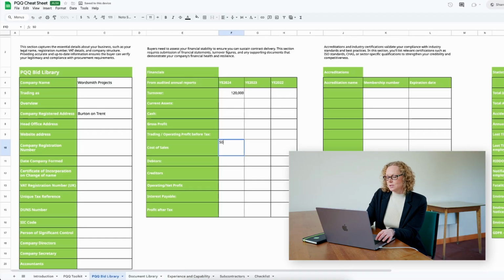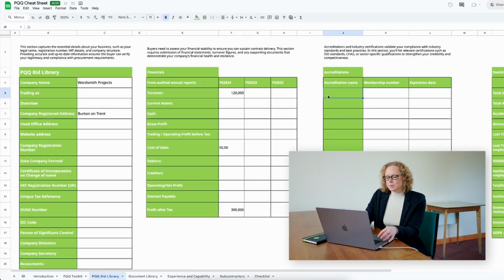But for example, let's say our turnover was £120,000, our cost of sales was £50,000, and our profit after tax was £30,000. It's really as simple as that, and this information is easily found on your company accounts.